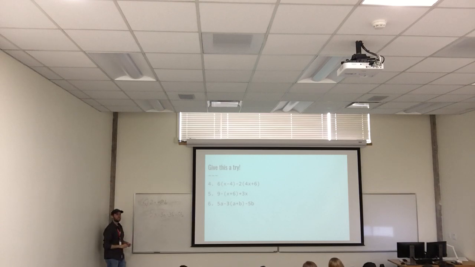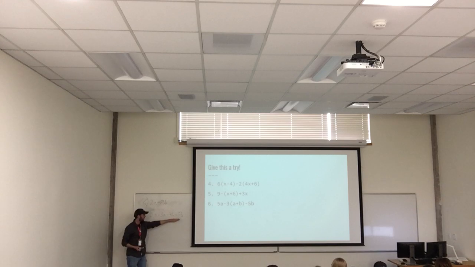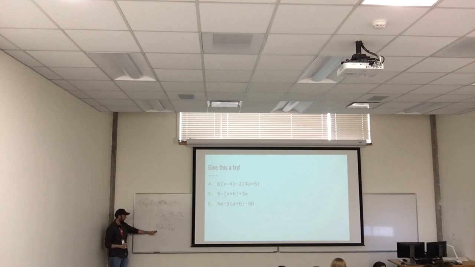I'm a little confused on how you got 8b. Let's not worry about the a's, we'll just focus on the b's. Remember, we have to distribute the negative 3 into the parentheses. So negative 3 times b equals negative 3b. And then we also have a negative 5b on the end already. If we have negative 3b minus 5b, what do we do with two negatives? If we had negative 3b plus a negative 5b, that won't become positive.